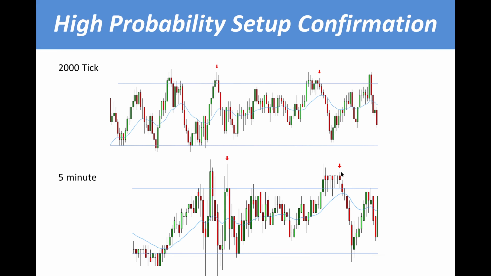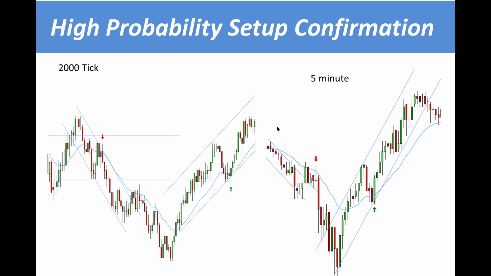High probability setup confirmations happen rarely but it is amazing how they can help you filter the good trades. On the 2000 tick chart, price keeps working lower in a trading range. I see a first entry short, second entry short, big bearish bar below the EMA coming from a potential trend line, but I'm not sure whether this trend line is correct. I take a look at the five minute chart and I see a micro double bottom, which resets the count, first attempt by the bears to go low, then a second attempt to short the market below the EMA — expecting a new low — and I take this setup as it looks like a second entry short. Price action creates two legs to a new extreme.